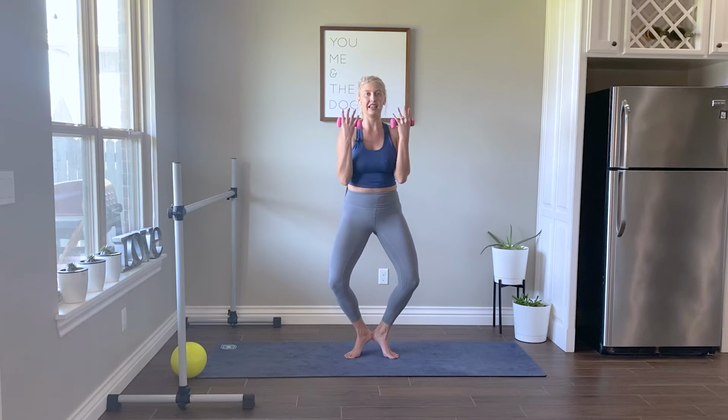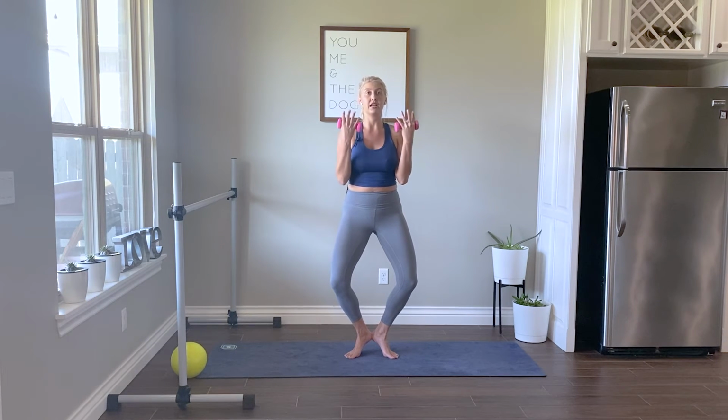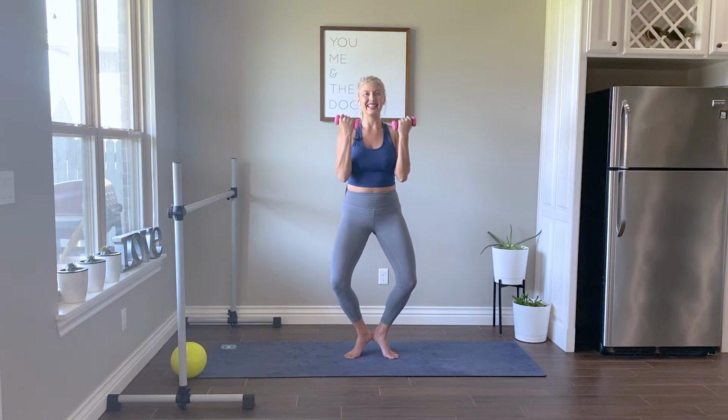Lift, lift, lift. So if you don't have weights at home, that's totally fine. Feel free to use maybe some water bottles. You can use canned goods. You can ditch the weights altogether. Just this movement, focusing on being mindful, imagining that you're really squeezing, lifting really heavy weights, whether you are or not, every single time, will give you guys awesome results.